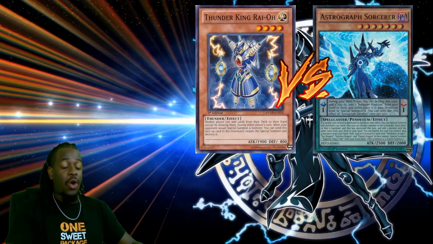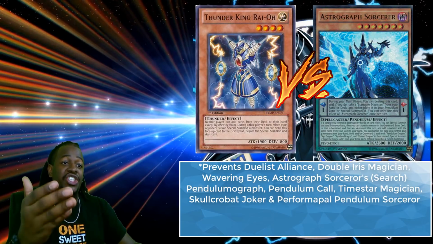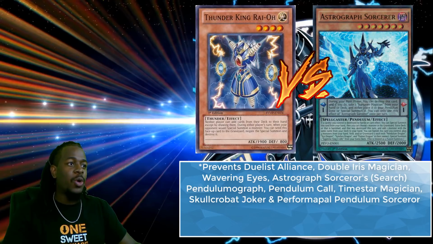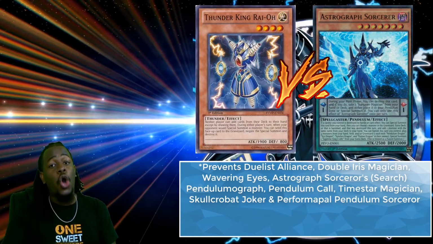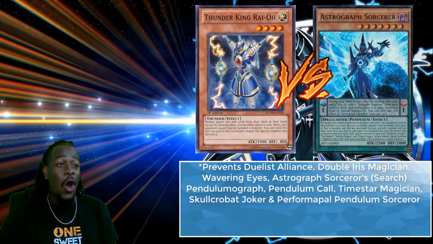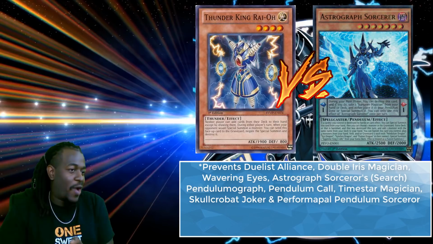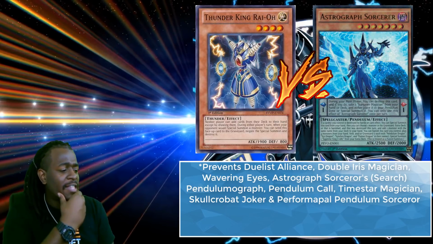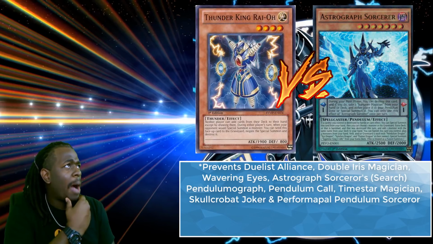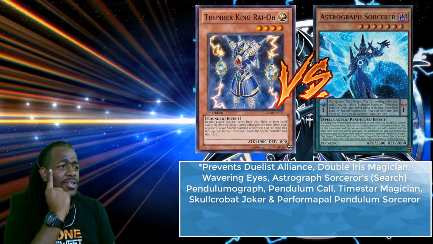Now, Thunder King Ryo prevents Pendulum Magician from using Duelist Alliance, Double Iris Magician, Wavering Guys, Astrograph Sorcerer's Search Effect, Pendulumgraph, Pendulum Call, Time Star Magician, Skull Crobat Joker, and Pendulum Sorcerer. That is a ton of cards for Thunder King Ryo to strike. I mean, it's not Solemn Strike, but I wonder if you set up with Solemn Strike and Thunder King Ryo, you'd probably win the game against this deck. Huh. It's kind of punny, don't you think?